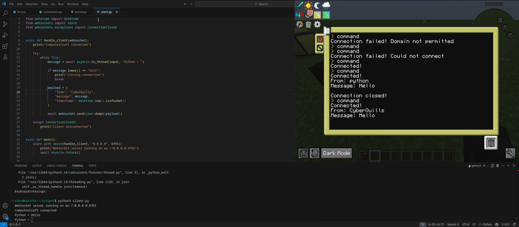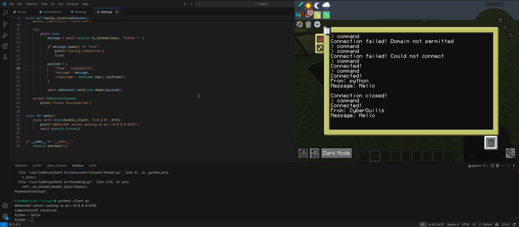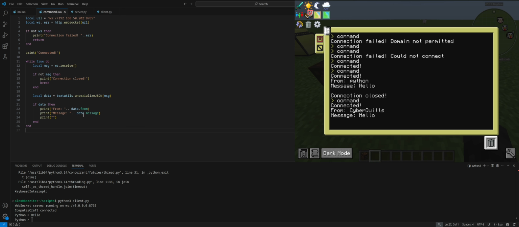Pretty cool, huh? All right, so how do we actually execute some commands? Basically, we can just parse it from this data.message. For instance, we could put in another if statement. This is a pretty simple way of doing it. But let's say if data.message equals redstone.back.on, for example, then we can just set an output through the back. And we can also print out command received, activating redstone.